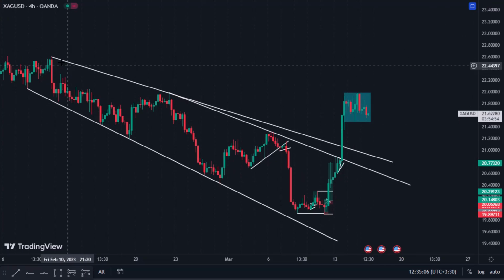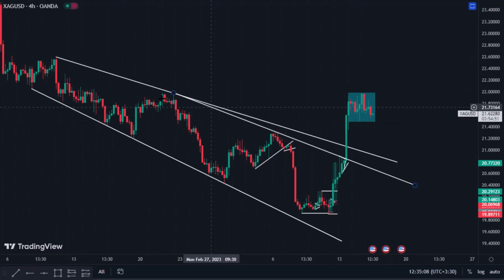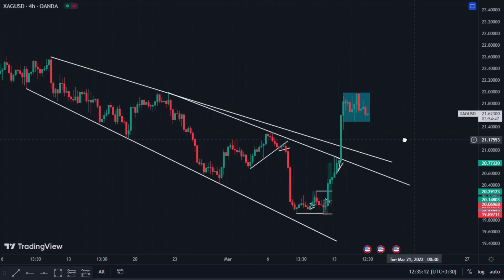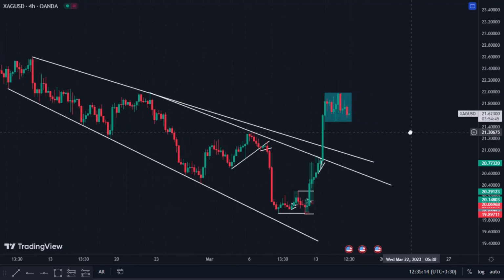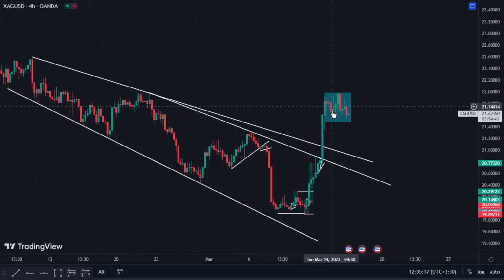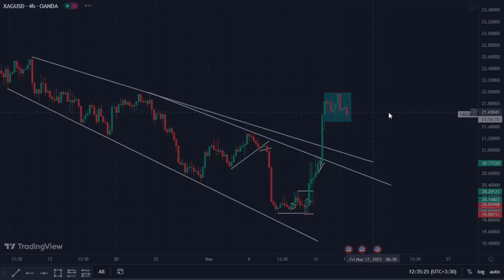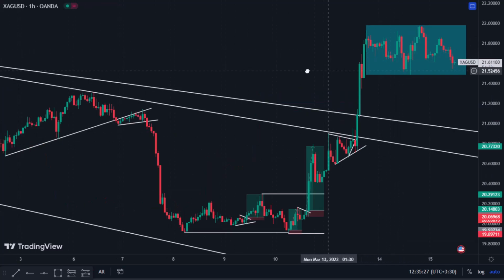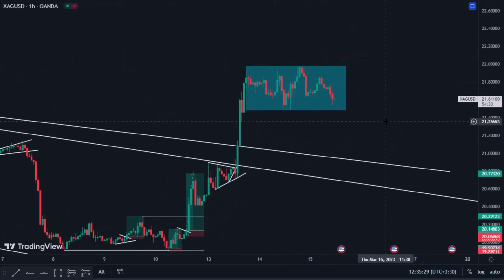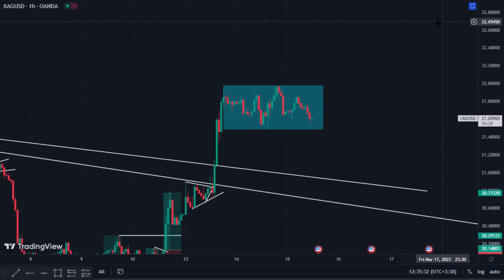As you can see, we were in this channel for a long time on silver, and we broke out of that here in previous days. And right now the price is playing on the bigger time frames like daily time frame and 4-hour time frame. Nothing special is going on, but in lower time frames like 1 hour, we are in a box, as I told you in my previous video, which you can check up there.